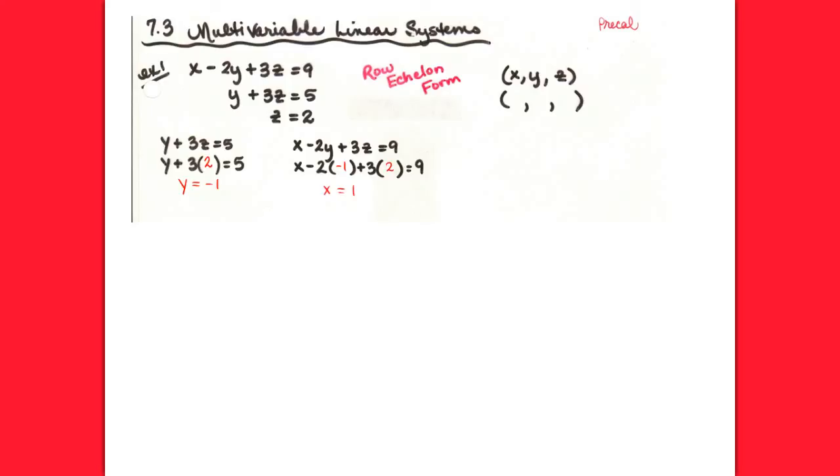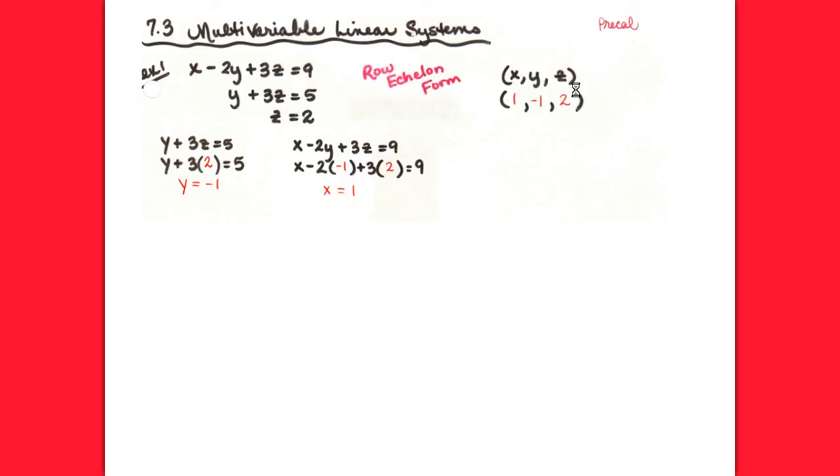Now when I go to write my answer, just like typically we write our answers in ordered pair, when I have 2 numbers, we're going to write these answers as ordered triples because I have 3 numbers. So in an ordered triple, it still just goes in alphabetical order, x, y, z. So I could go through and say my solution is going to be 1, -1, positive 2.